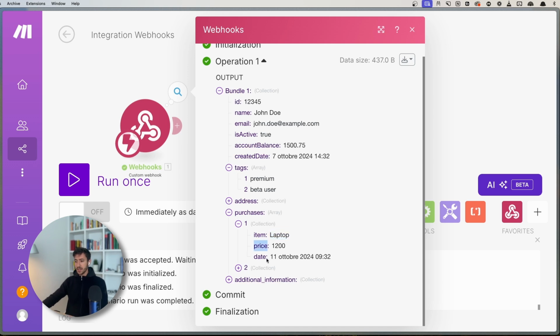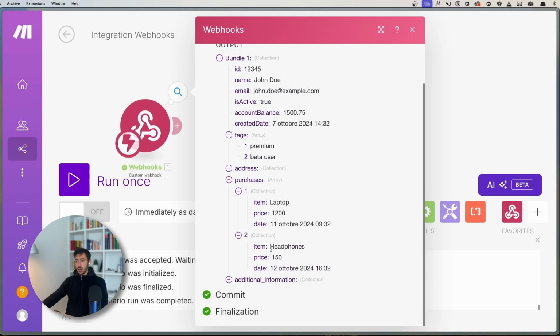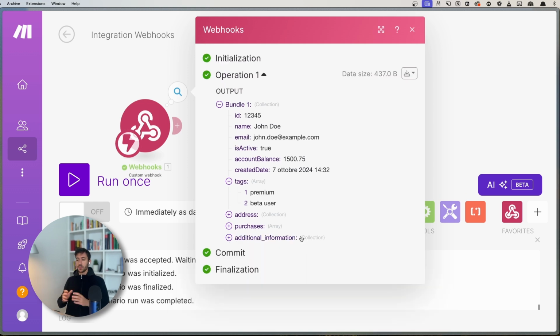We can see price, and we can also see the date, which is formatted in the following way. And then here we have the other element, which is the collection over here, with headphones, its price and the following date. So this is it when it comes to data structure.